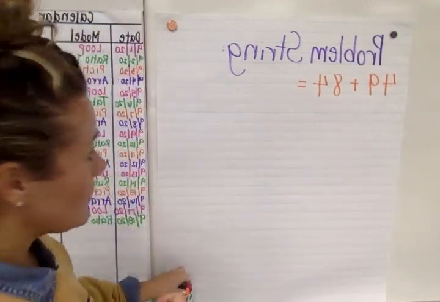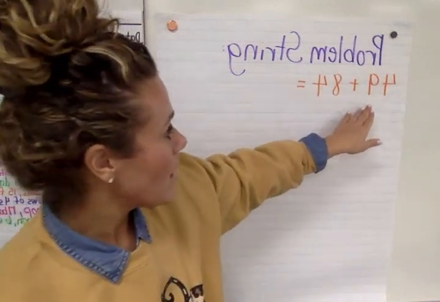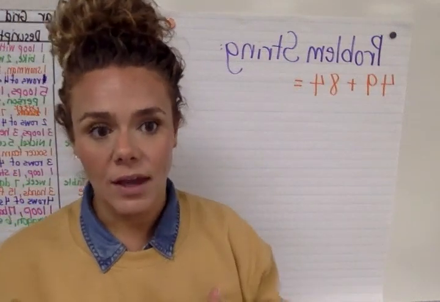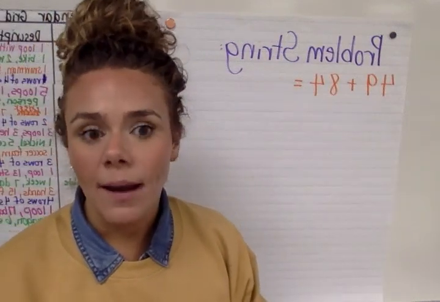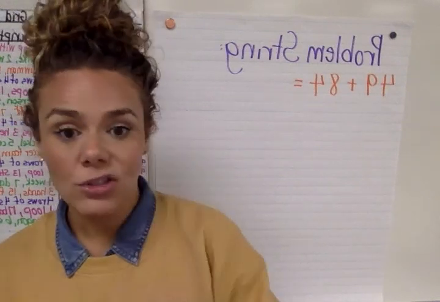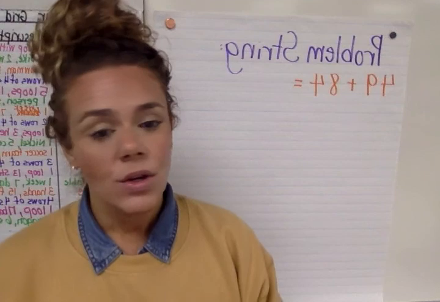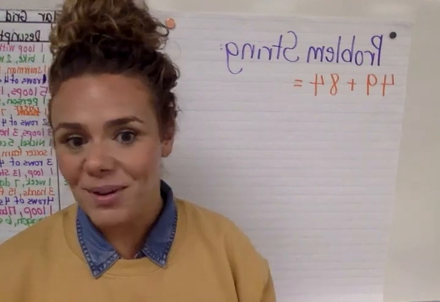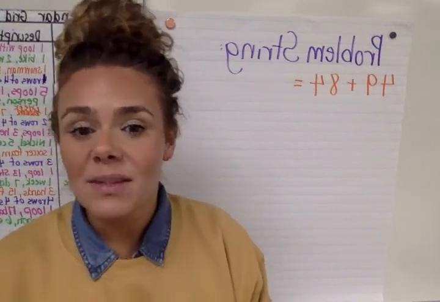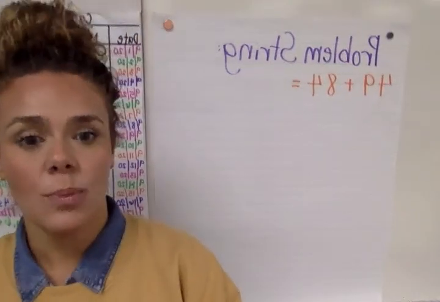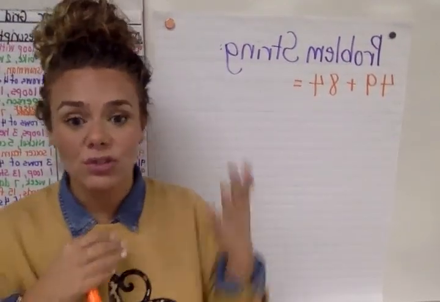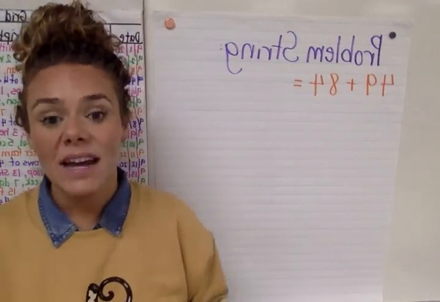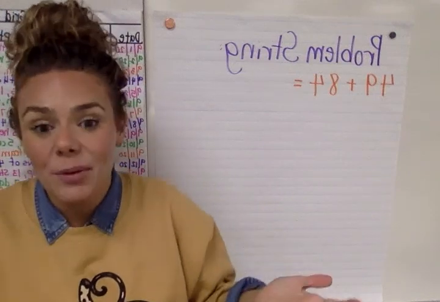The problem string we have today is 48 plus 84. What I'd like you to do first is pause the video and solve 48 plus 84 using whatever strategy you like to use at home. If you like to stack them and solve, do that. If you like to use a number line, use a number line and solve. If you like to break them up by place value, do that and solve. But we're going to go through each strategy together, and you're probably like, oh, Ms. Johanna, we talked about this all week. But that's because the more we see this, the better we become, okay?